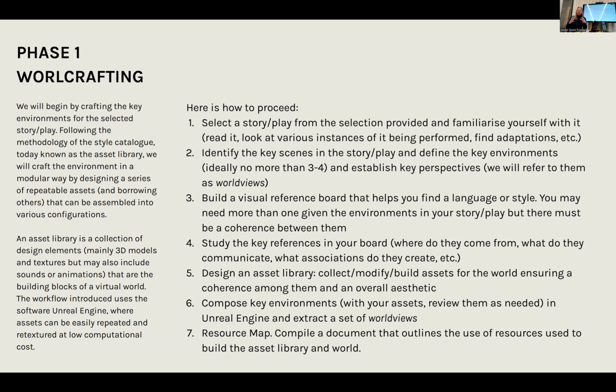The reason why we put this here is also because it will help you direct what things you're looking for and where you're looking for them, especially for next week. Are you looking for assets in the rare books that we're going to be seeing this afternoon, like photographs of books from the 19th century, or are you looking on Instagram from your favorite artist? It's completely up to you.